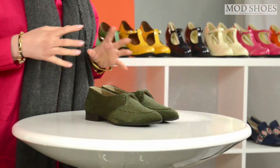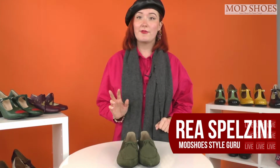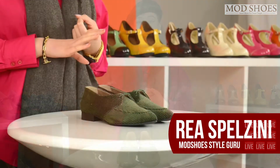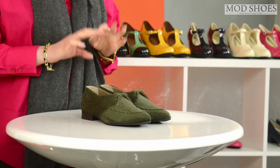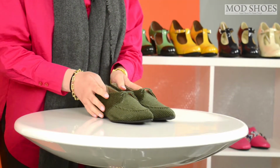Today I'll be talking about vegan shoes. Now, vegan shoes are becoming more and more popular as time goes on, and lots of our customers ask for more vegan shoes. Today I'll be talking about three of our top favourite vegan shoes. Now, the vegan benefits are that they are animal friendly, they are eco-friendly, and they last a lot longer, which means they look nicer for longer.